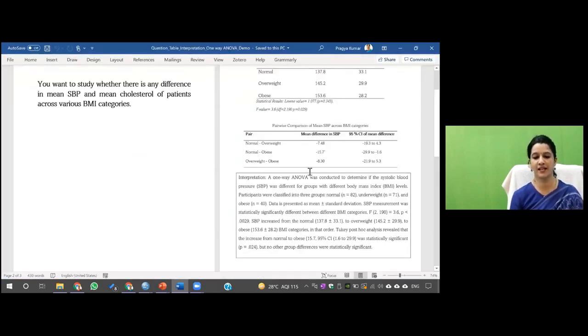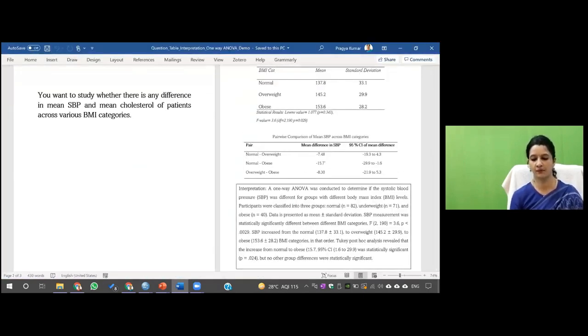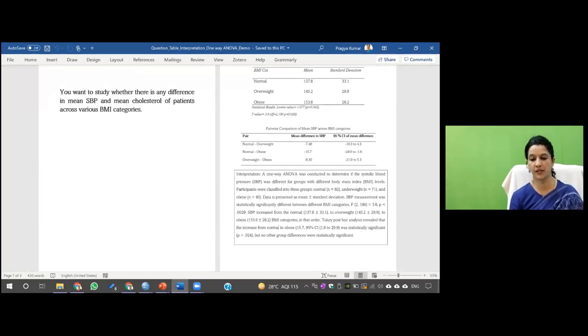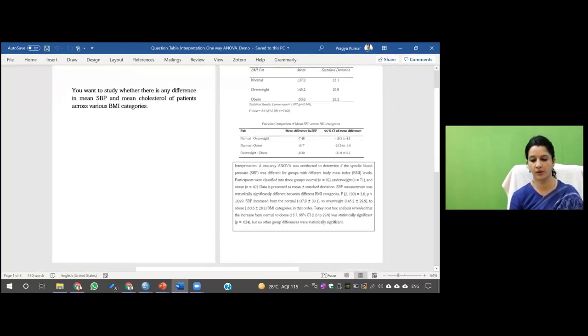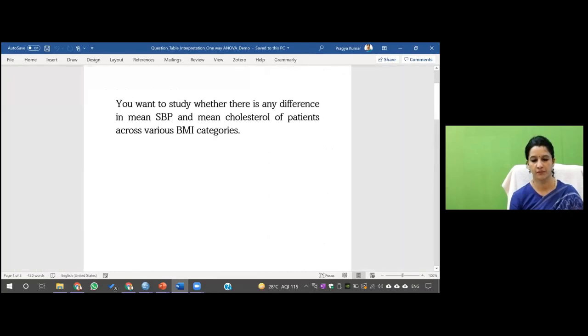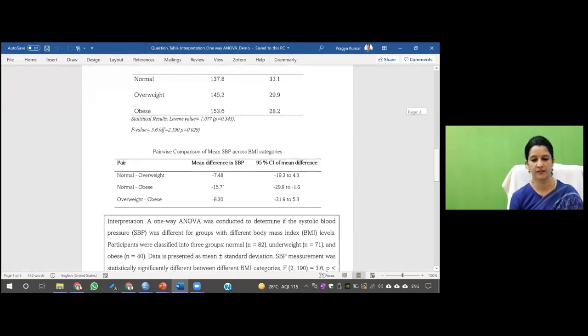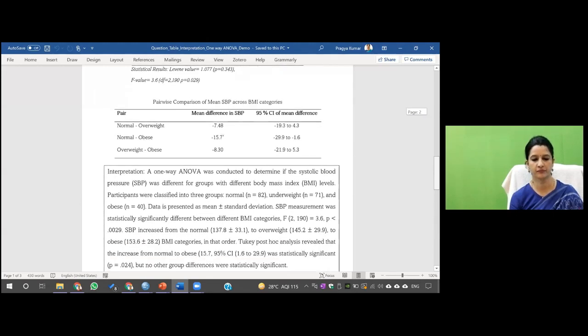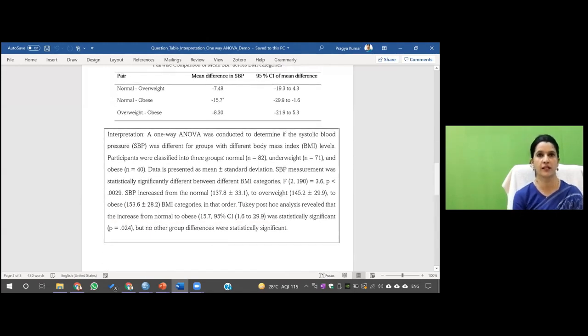So if you're saying yes, then now I would request one of you to read the interpretation. Although we have discussed the interpretation, but again, I'll ask. So can you read this? Anyone? Priyanka, you can do that because I am seeing your name now. So you can read that.